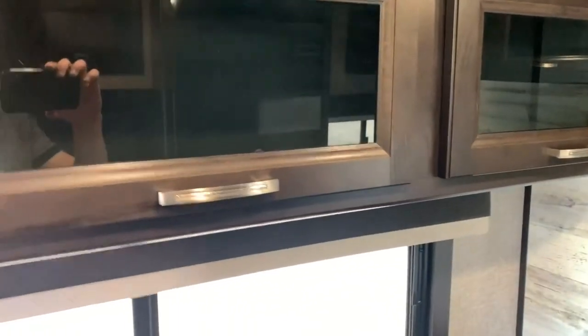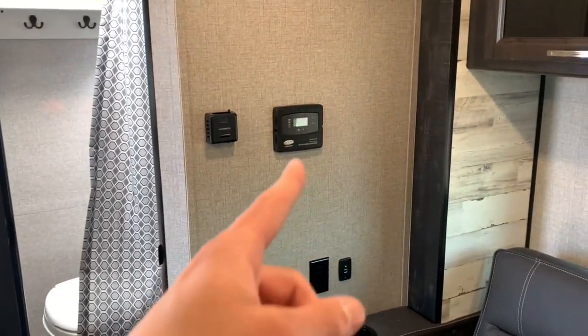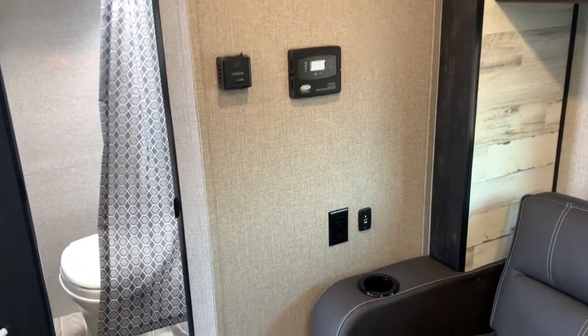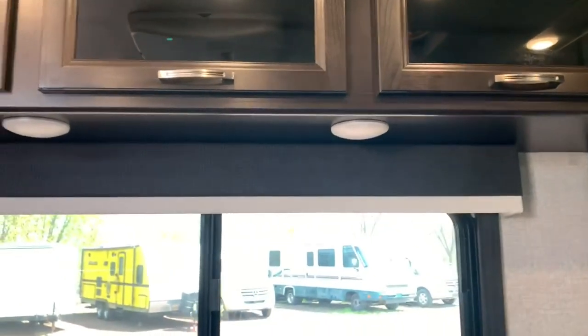There is storage up above your sofa area as well — lift these up and they go in nice ways. Like I said, although we're in a smaller unit, you're still going to have quite a nice amount of storage space to work with. That's going to be your solar controller for your solar panel on the roof. Your heater can be turned on from there, and you do have USB outlets next to your sofa as well. There's even lighting up underneath there, and drop-down shades that you can pull all the way down on all the windows.